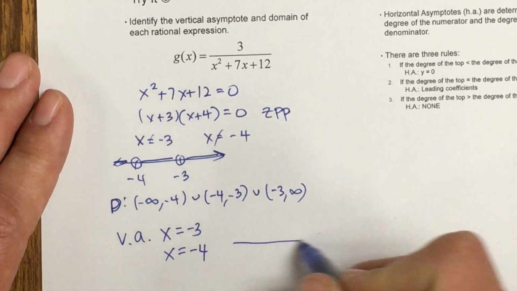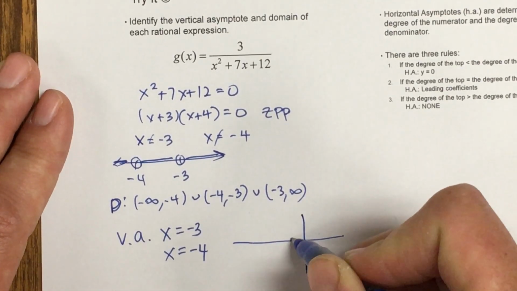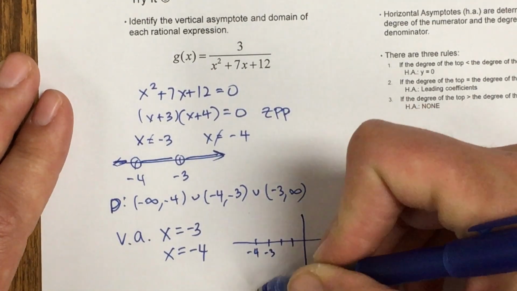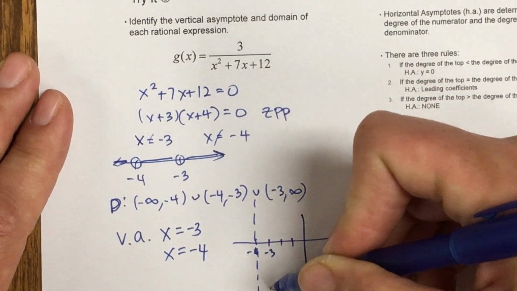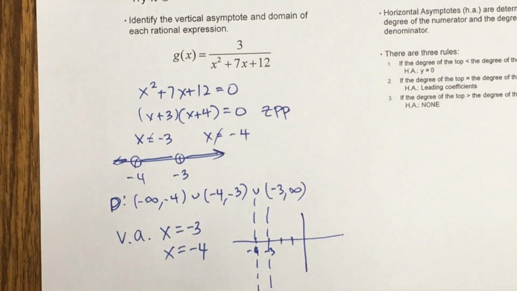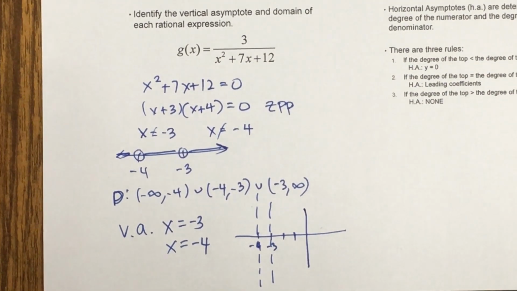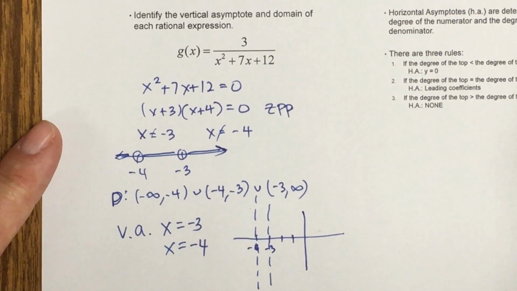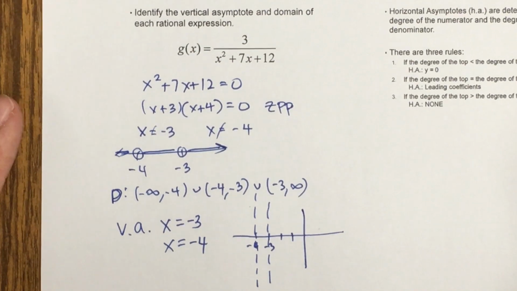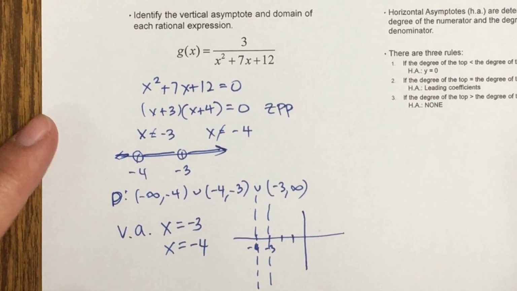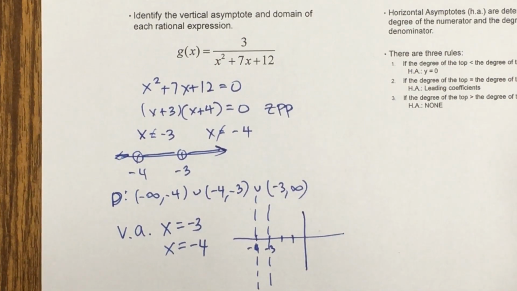So if I were to ask you to graph these two little cuties, it would be 1, 2, 3, 4, -4, -3, and we would have vertical asymptotes here and here. So that's what the graph would start to look like. There's more graph happening, obviously, that we would have to graph with it, but that would be the beginning of our graph. Those vertical asymptotes would be. So there's 3 examples of how to find your vertical asymptotes. And so now you have a homework assignment that goes with 2.6. That was literally all of 2.6.